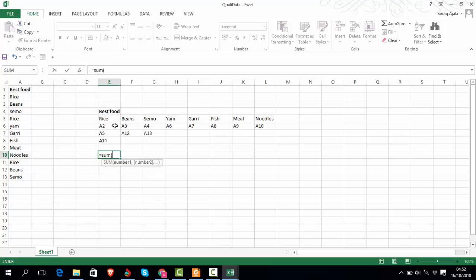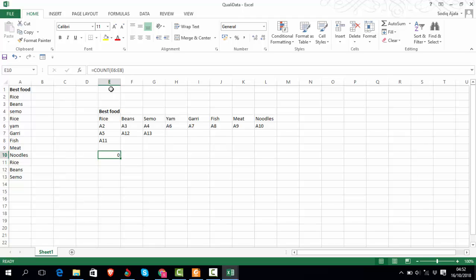So I start from this area, then to this area, then I close this. Oh, sorry, I'm supposed to use count. I'm sorry. Count. I'm supposed to use count.